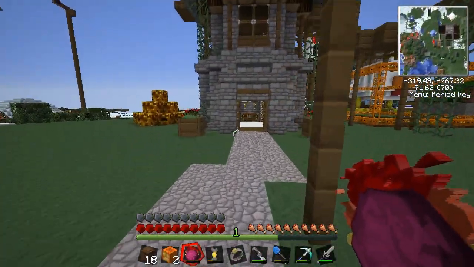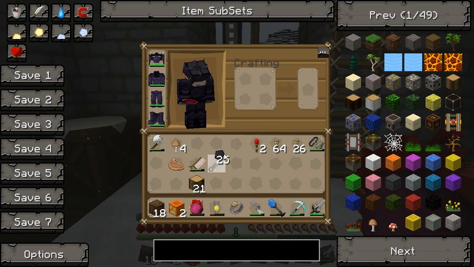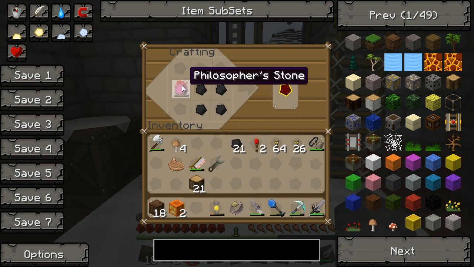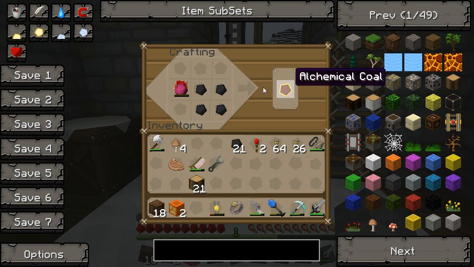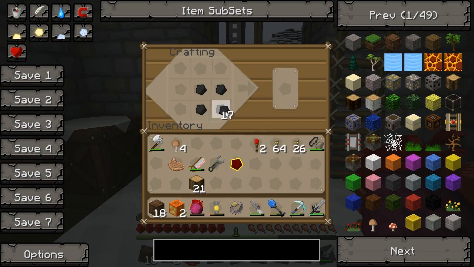Let's hope I've got enough. If I don't have enough, I can always stick it in a condenser. So what you do is, I think you put four coal in the crafting bench with the stone. Yeah, there we go. So you put the stone in the crafting bench with the four coal to make the alchemical coal. And I need four of them, I think. So I'll make three more.